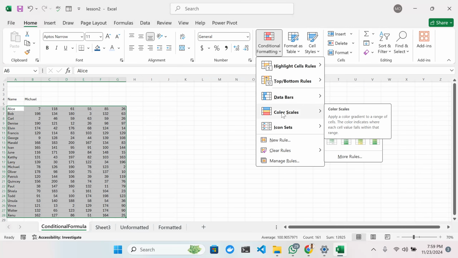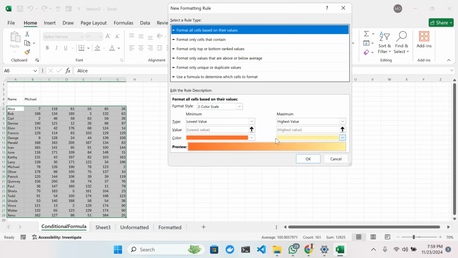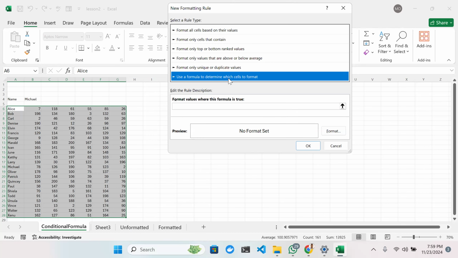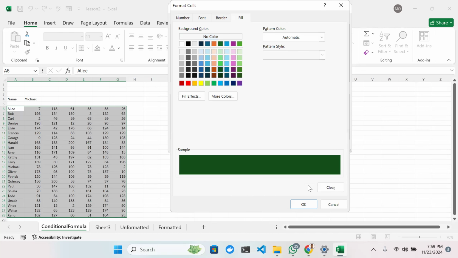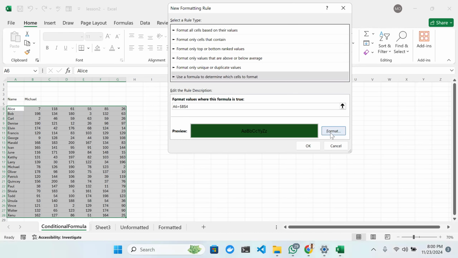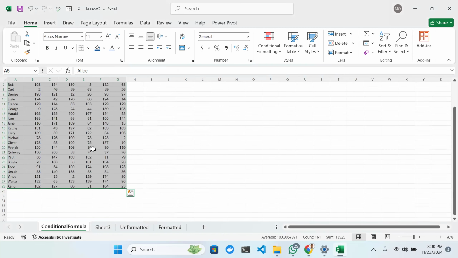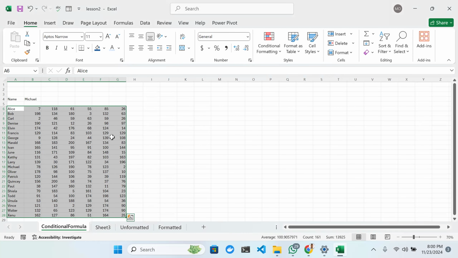I think so. That was a new rule. Let me just do something very simple. A1 course. Okay, I'm still making that same mistake. Sorry. That's A6 equals this. And let's format this. Let's just do this and check if that happens. Okay, we can leave it for now and come back to that later.